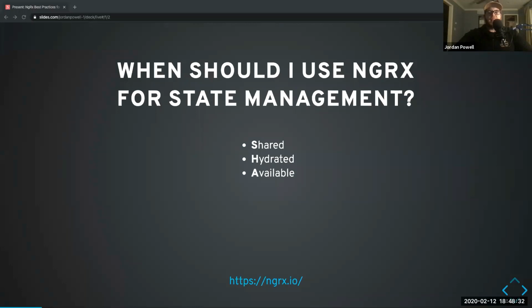If you need state that is easily available, so it needs to be available when you re-enter a route. I've worked on applications before where there was a form. You fill out a certain section of the form, and then you press continue or save or something like that. Essentially it saves to the database, but then it reroutes, and on the change of the route, it has to call the external data source to get the data, because it's not managing the state locally, it has to go to the database to get that.